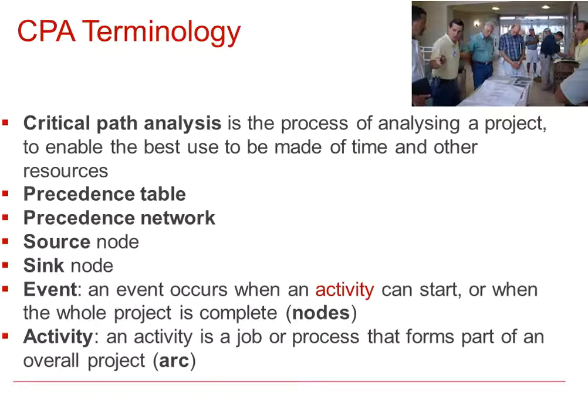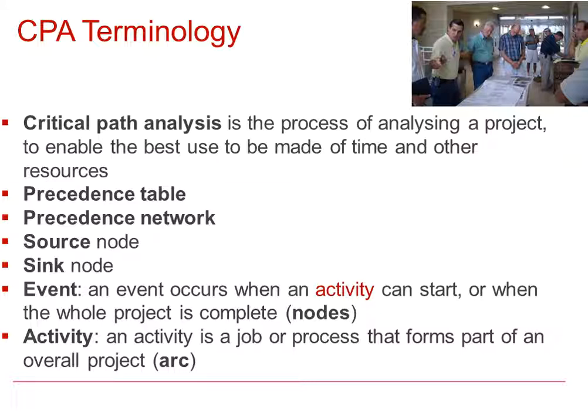This is the vocabulary you need to be aware of. CPA is the process of analysing a project to enable the best use to be made of time and other resources. We've already seen an example of a precedence table. We will go on to look at examples of precedence networks or activity networks.